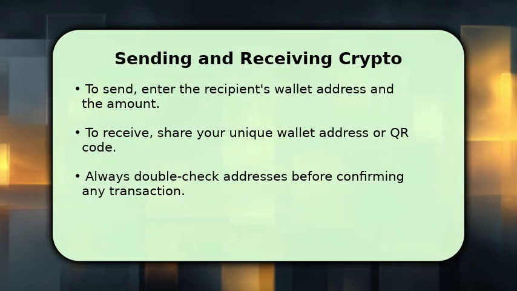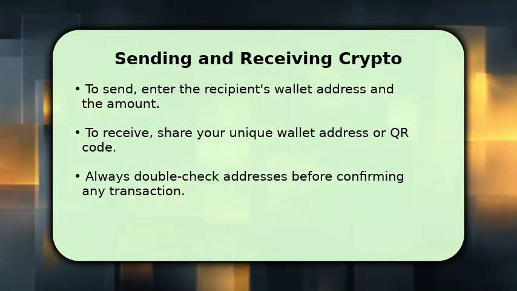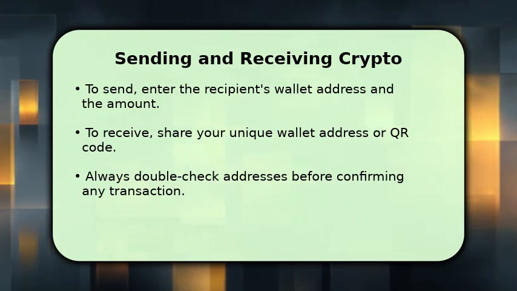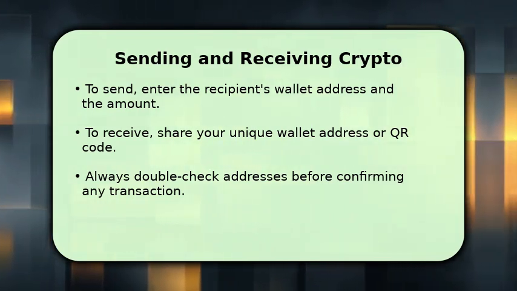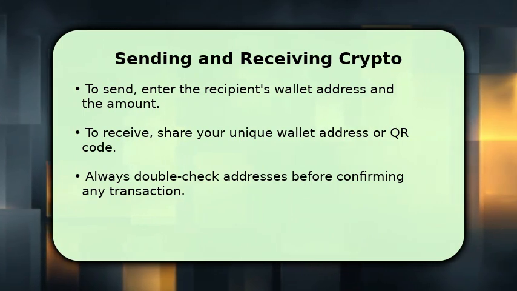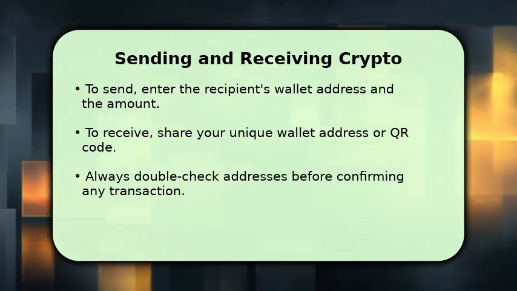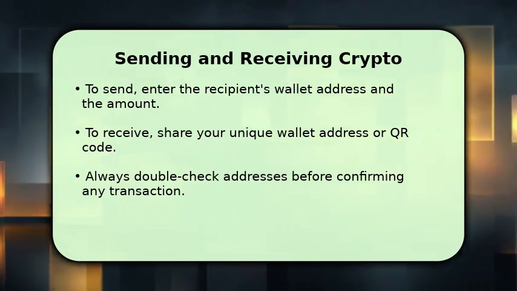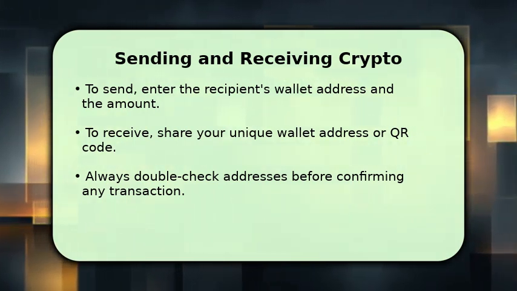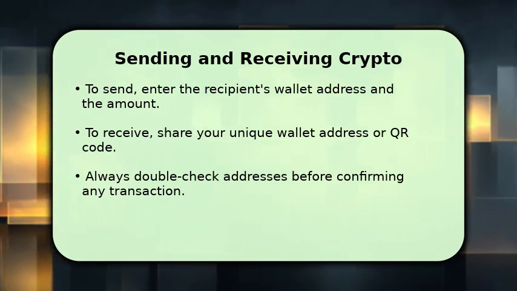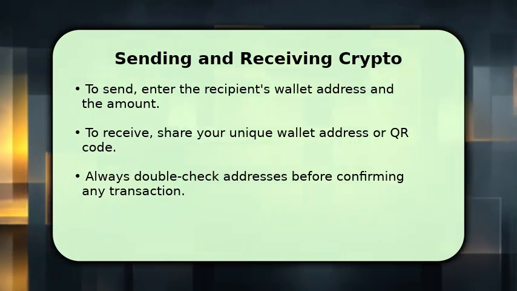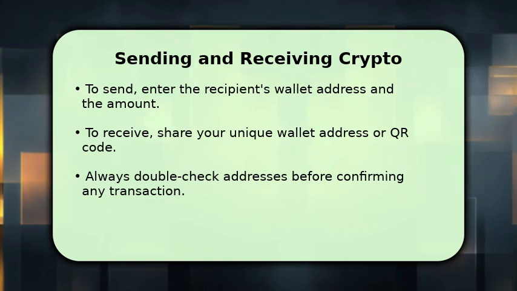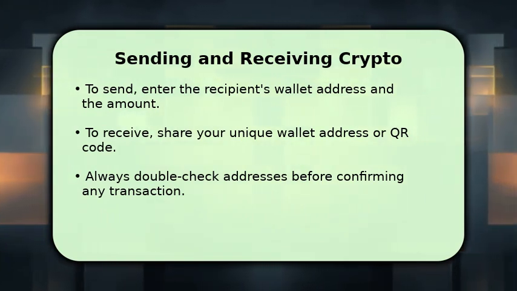Sending and receiving cryptocurrency is straightforward. To send, simply tap the Send button, input the recipient's wallet address, and specify the amount. For receiving, tap Receive to display your unique wallet address and QR code, which you can share. It's crucial to always double-check the recipient's address before confirming any transaction, as crypto transfers are irreversible. This helps prevent any accidental loss of funds.